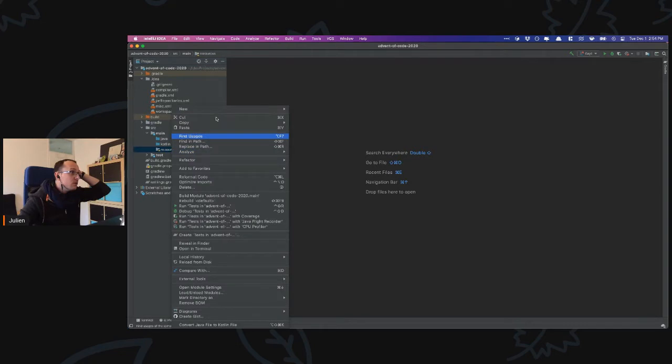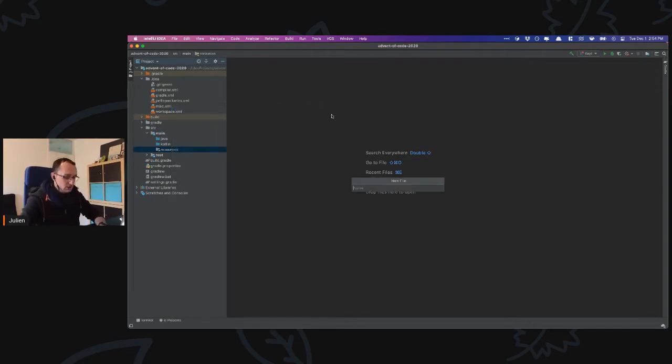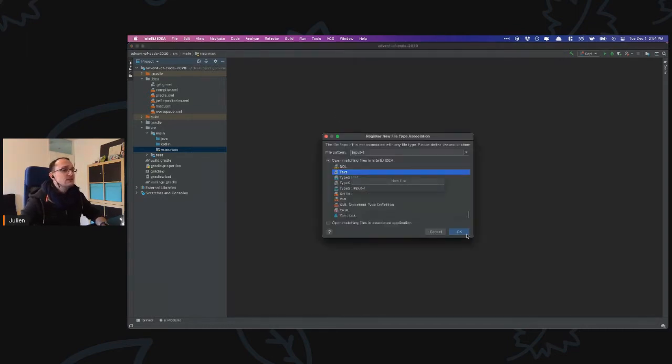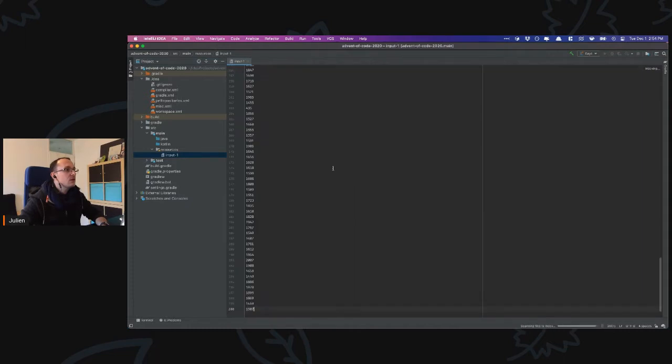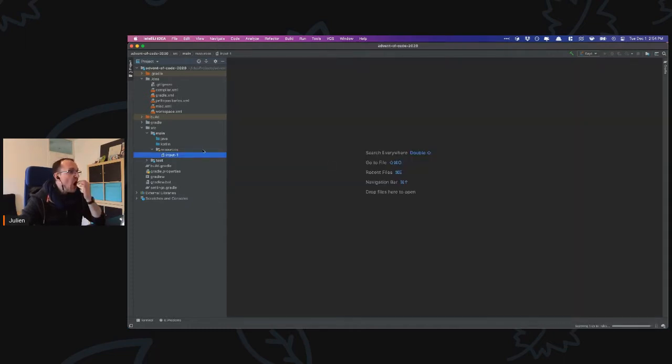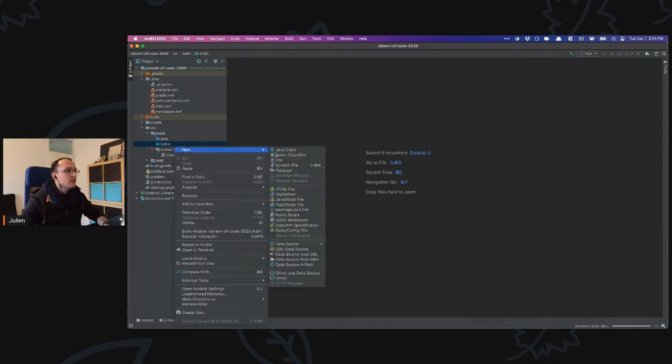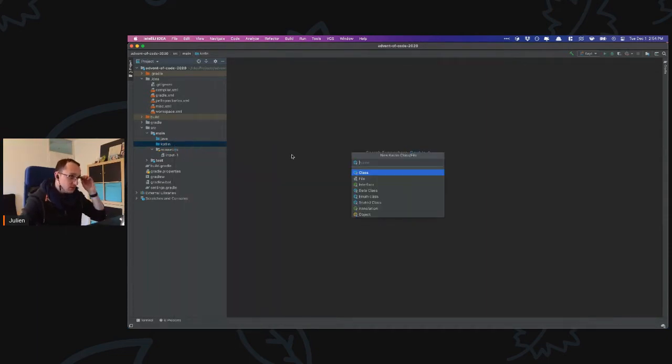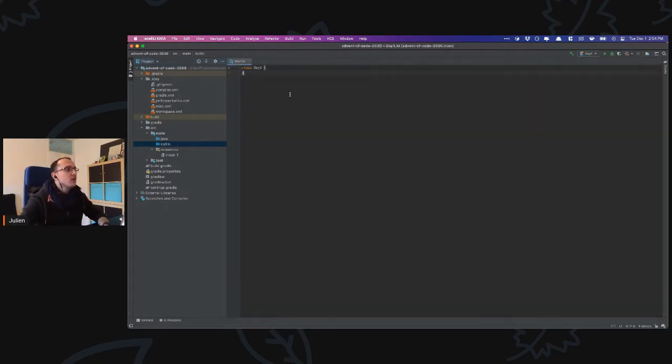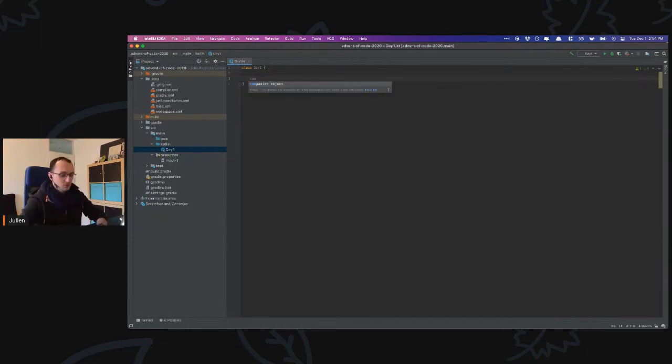Okay, we're going to do resource, new file, text. These are inputs. And we're going to create a new Kotlin file. I'll do those in Kotlin, by the way. And let's see how it goes. So I'm going to create a class, and we're directly going to make an object and do our main.